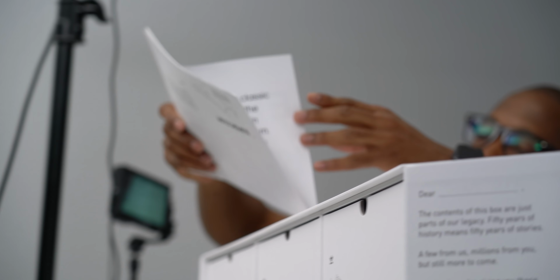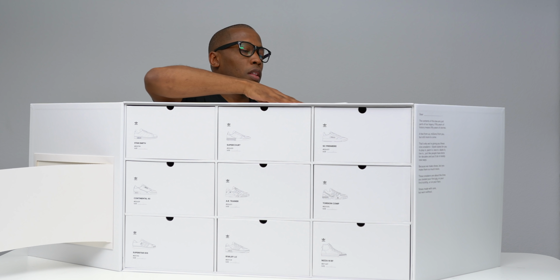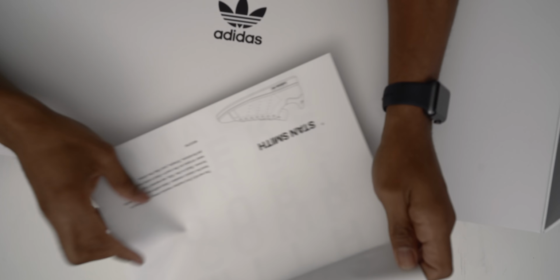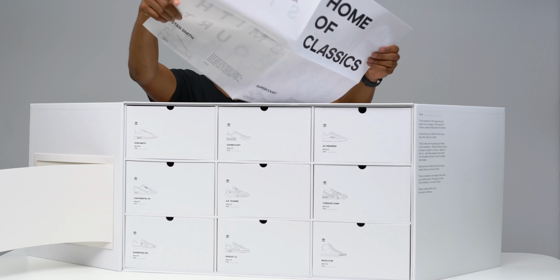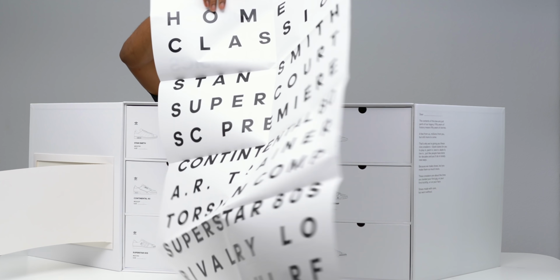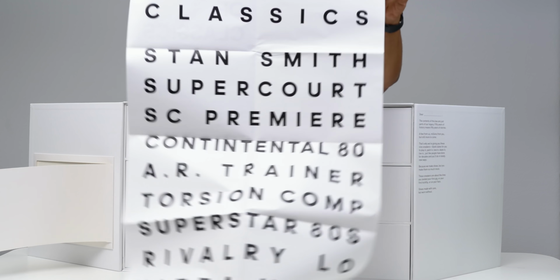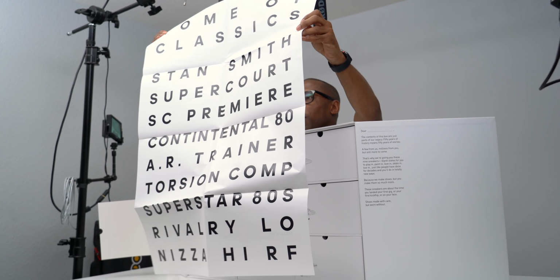And then in here, this is like a poster? I think this is a poster. The home of the classics celebrates the classic Adidas white leather sneaker born on the court. We already saw that. Oh, this is all of the sneakers that are in there. And it comes with this poster right there. Oh, that's super cool. That's dope. Nice. Let's start at the top.